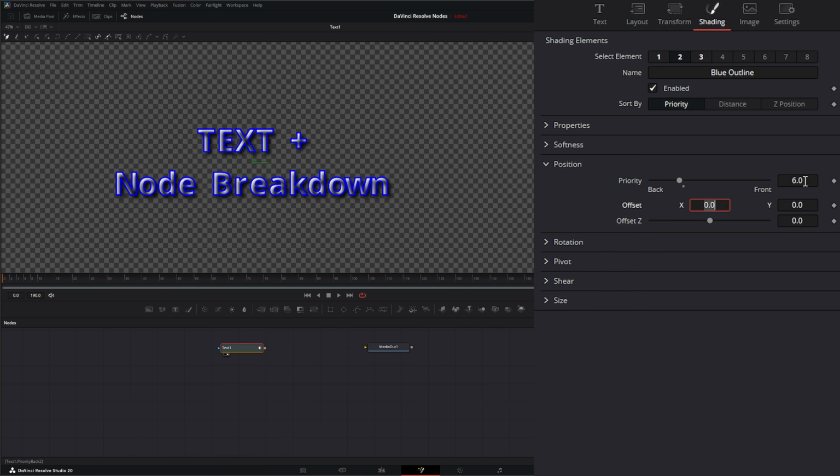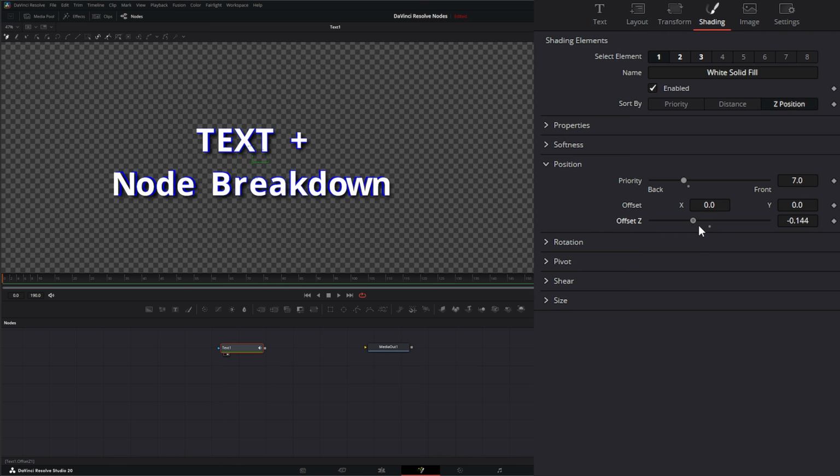Change this to 6. And this to 7. And now it's back there. So that's how the priority system works. And distance is going to work on a distance level. So as I change the distance of each one, it's going to change. Same with Z position. If I change the Z position, it's going to dictate what's up front and what's in the back.